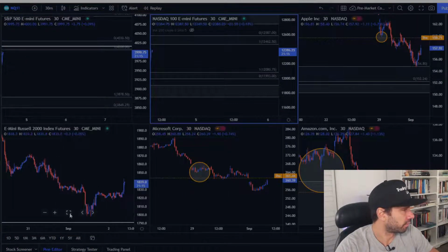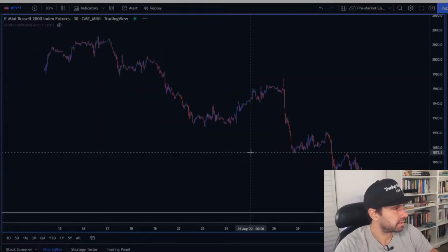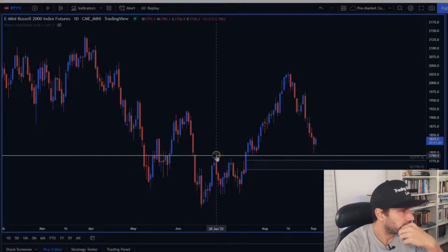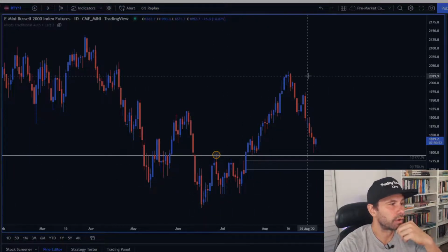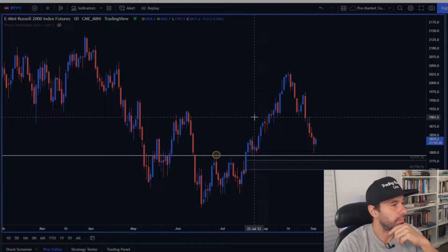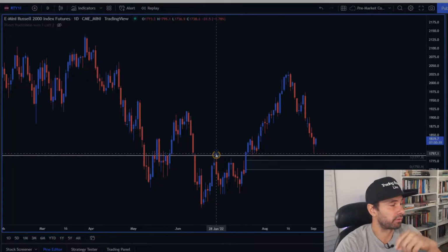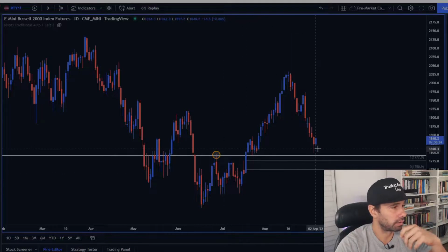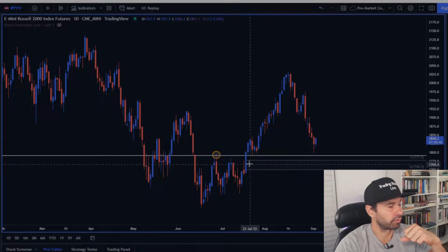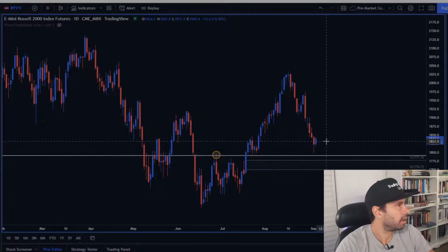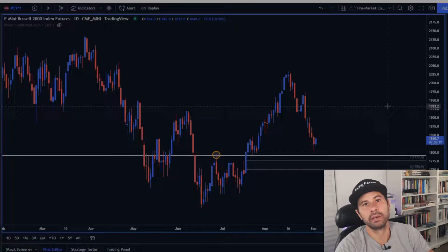Let's go to the Russell. Same thing, exactly the same thing. Now the Russell is the one that is more bullish, right? The Russell didn't even touch this, barely here. He came so close. So for me, if I want to be a long-term positioning trader, I will be in the Russell, because the Russell is the one that has more strength. We didn't even touch this pivot, whereas in the ES, the NQ, all these pivots were violated. Not to the downside, but they had to get to the last resource of the demand right here, right? The Russell is still very bullish within the overall market. So let's see how it goes today. As a matter of fact, the Russell is going up. Well, all of them are going up 0.9% or something, right?